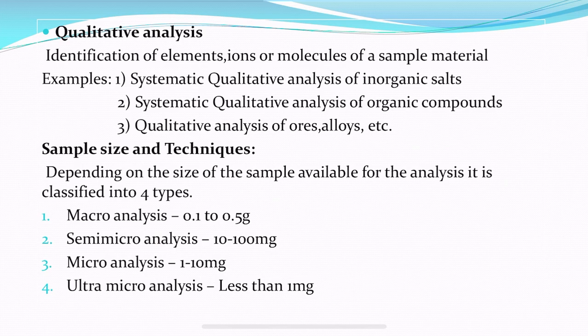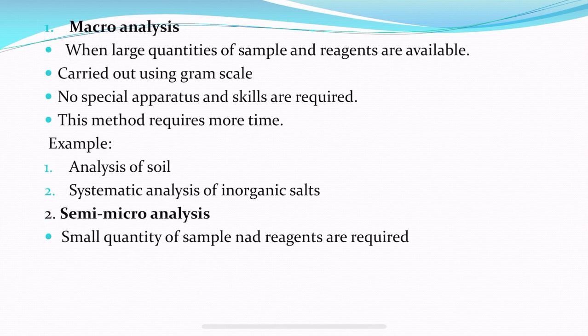Here the reagents or the sample used will be used in gram scale. So this macro analysis experiment is carried out using gram scale. For example, analysis of soil, or a systematic analysis of inorganic salts. When we have large quantities of samples and reagents, we can do the systematic analysis of inorganic salts by the macro analysis method also.